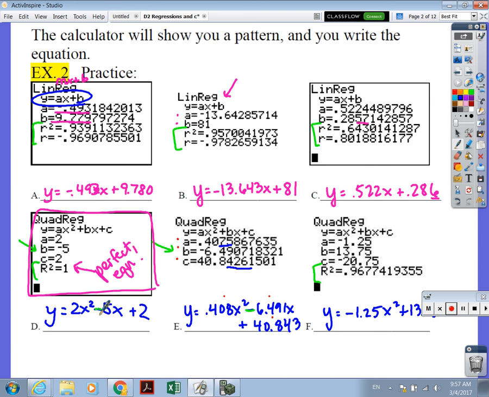And we're going to explore something called an R value today. It will show you how to turn that on the calculator. If you have an R value of 1, that's perfect. It means 100% of your data is hit by whatever equation you've come up with. This would be in the high 90s, so still very good data.